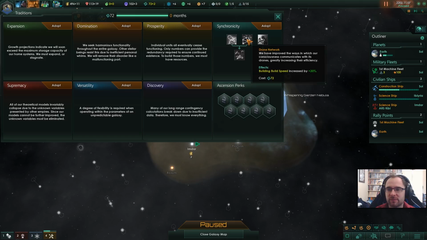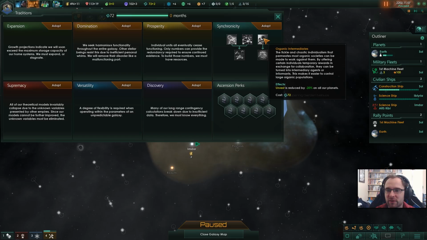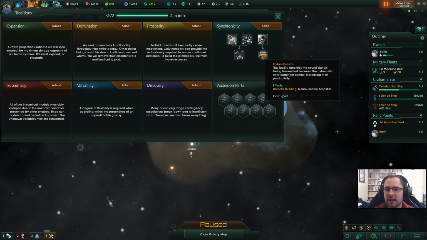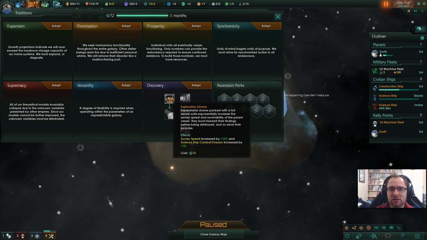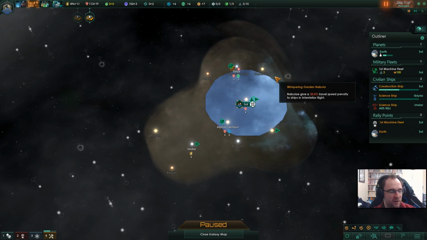Bulk of harmony, when in a defensive war with another empire, unrest is reduced by 20 on all of our planets. Oh, unrest, sorry. Doesn't matter. Cybercoms, neuroelectric amplifier increases productivity, okay. I think we still go Discovery, because although they didn't nerf it, I think it's still super important, especially for a research-focused empire like us.